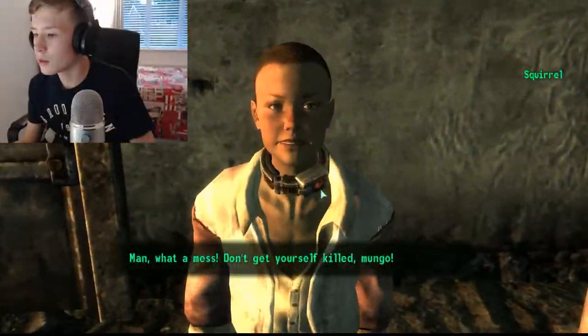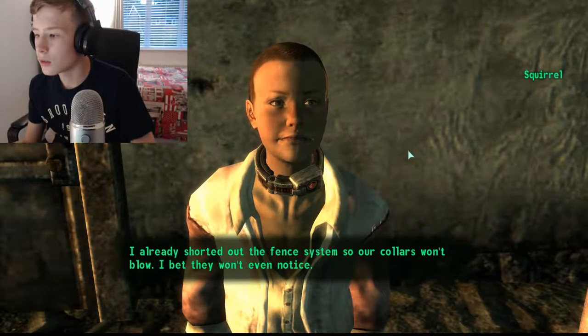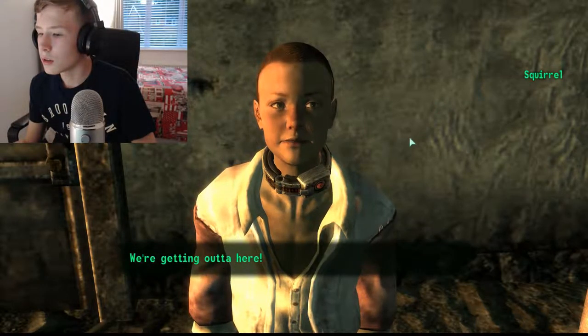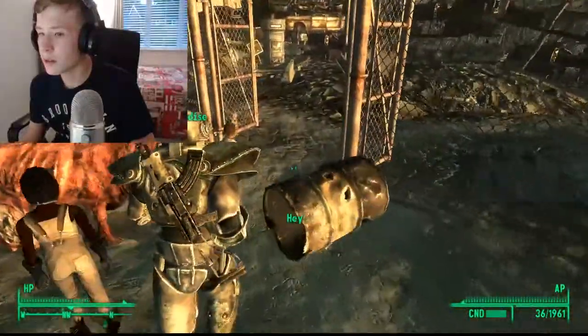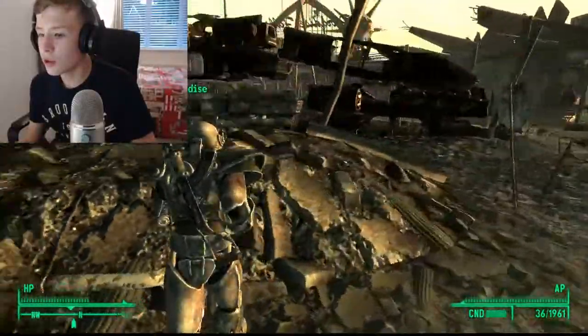Man, what a mess. Don't get yourself killed, Mungo. I already shorted out the fence system so our collars won't blow. I bet they won't even notice. We're getting out of here. Alright, so we just saved Gruul. Hey. So we need to meet the children southwest of Paradise Falls. Alright.